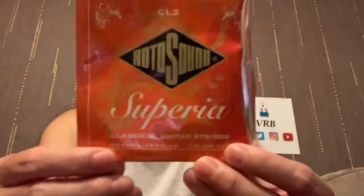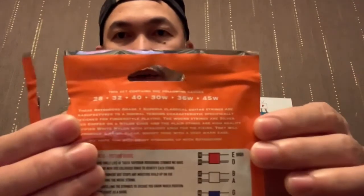So I've changed the strings into this Rotosound Superia CL2, and it says there long life. It's my first time to use Rotosound for a classical guitar, and I did try Rotosound before on my electric guitar. And by the way, this is a normal tension, and the gauge are there, 28 to 40 45.